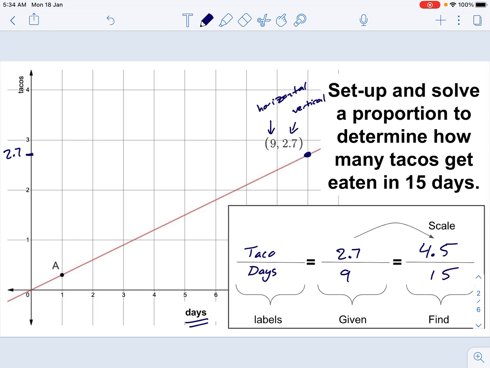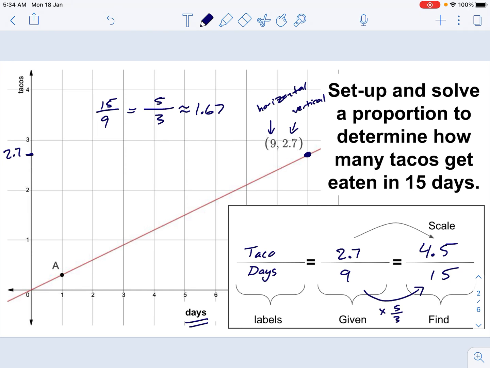So what I need to figure out is, how do I go from 9 to 15? Well, that's not going to be a nice whole number, and so remember, to figure out that scale, what we do is we take the end number, which is 15, and we divide it by the start number, which is 9. I could get a decimal if I wanted to, or I could just do it as a fraction. So that simplifies down to 5 over 3. That's what I'm going to be multiplying by, 5 over 3. If you turn that to a decimal, it would have been approximately 1.67. I did round that. But that's what you're going to be multiplying by.